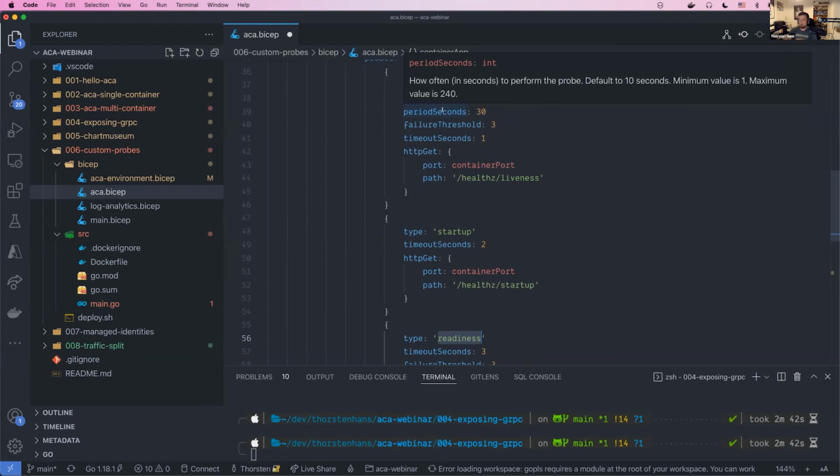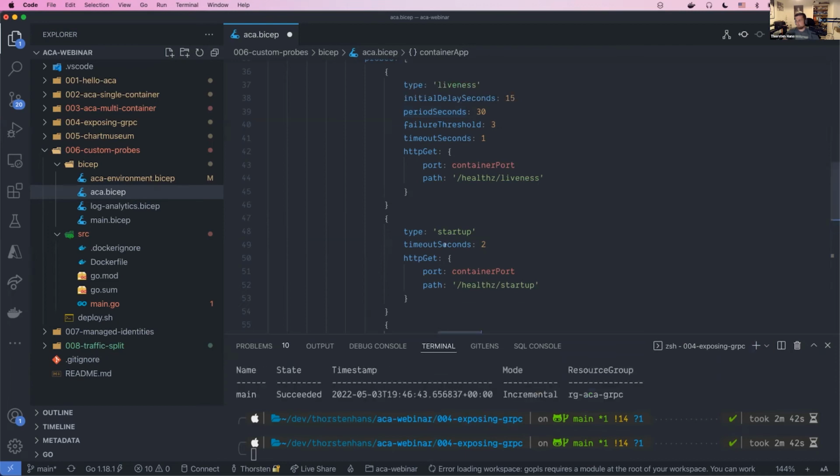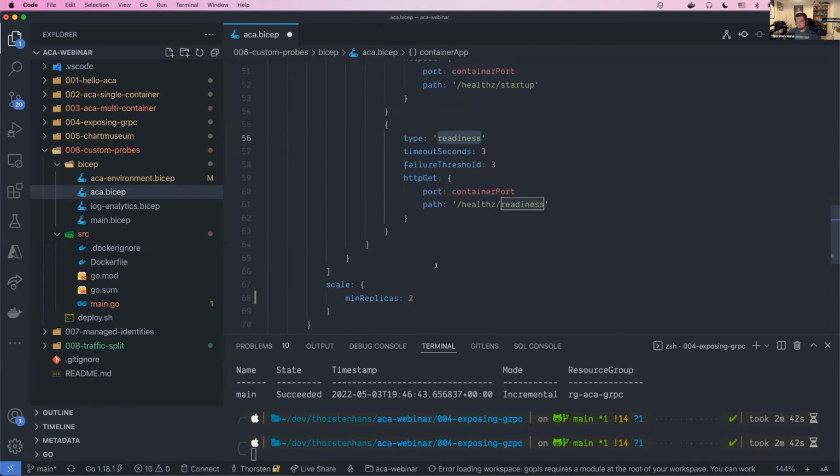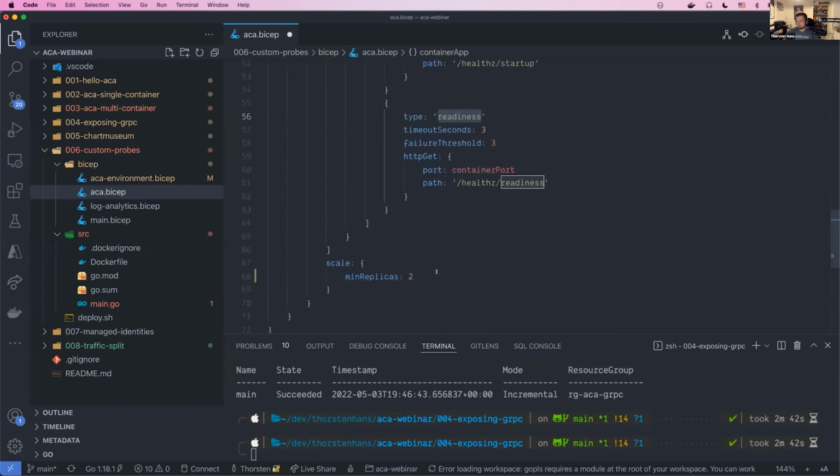So right now we can deal with those scenarios also in Azure Container Apps without any homegrown solution. So that's pretty cool.